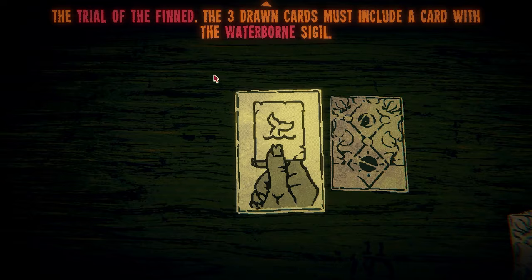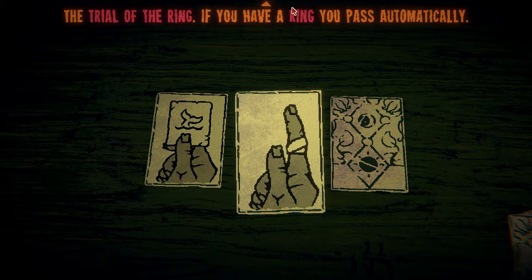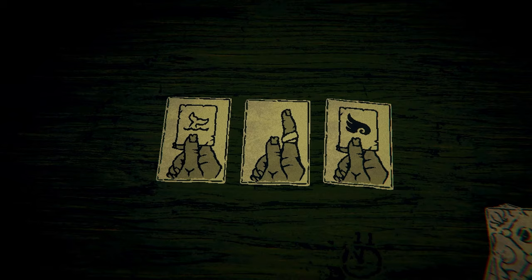Trial of the Finned. 3 drawn cards must include a card with Waterborne. Trial of the Ring. If you have a ring, you pass automatically. I don't know what the deal with this is. Trial of the Winged. Okay. I don't know off the top of my head how many waterborne and how many flying creatures I have in the deck. Does anyone happen to know?